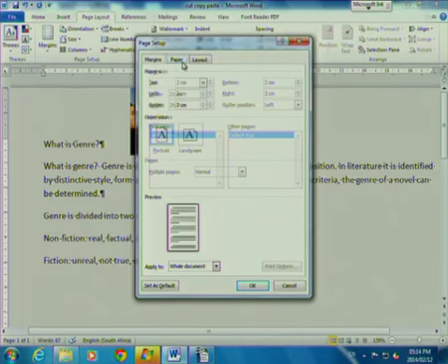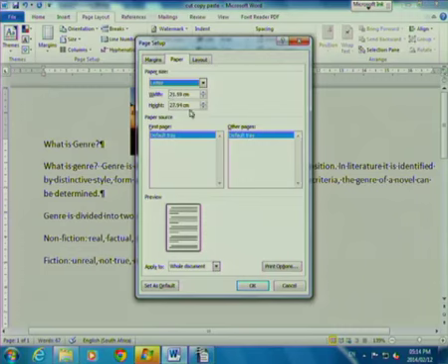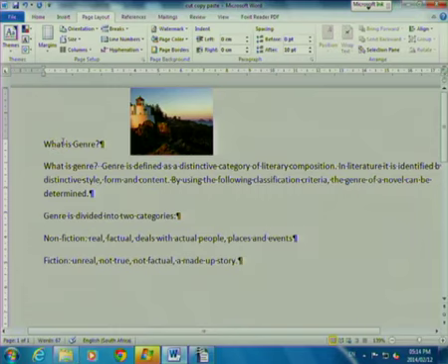And then to change the size of your paper, Word defaults on A4. It's basically the size of paper that we always use. But you do have an option of A3, legal, B5, etc. So for today, I'm going to choose letter. And it even gives you what the width and the height of your page will be. And then I'm going to say OK. So now we've changed the margins and we've changed the paper size.